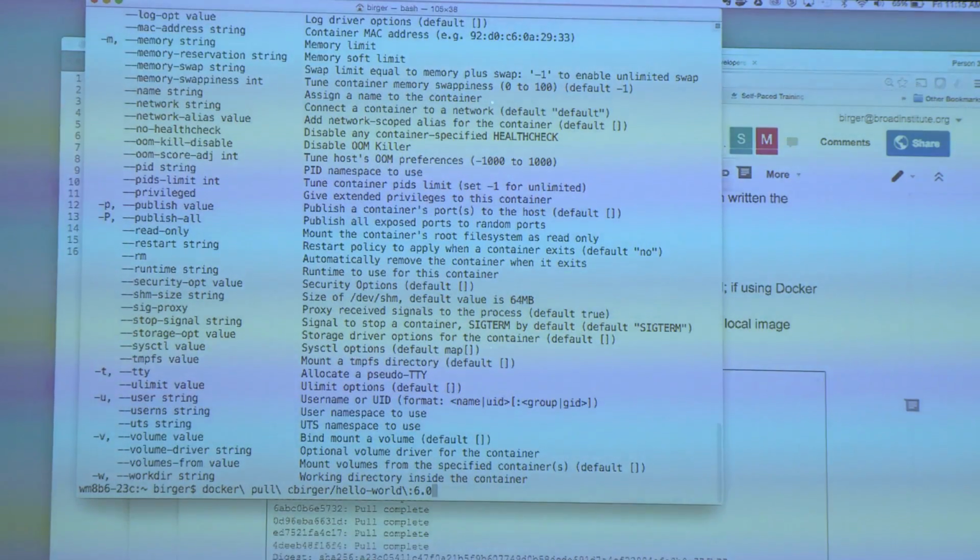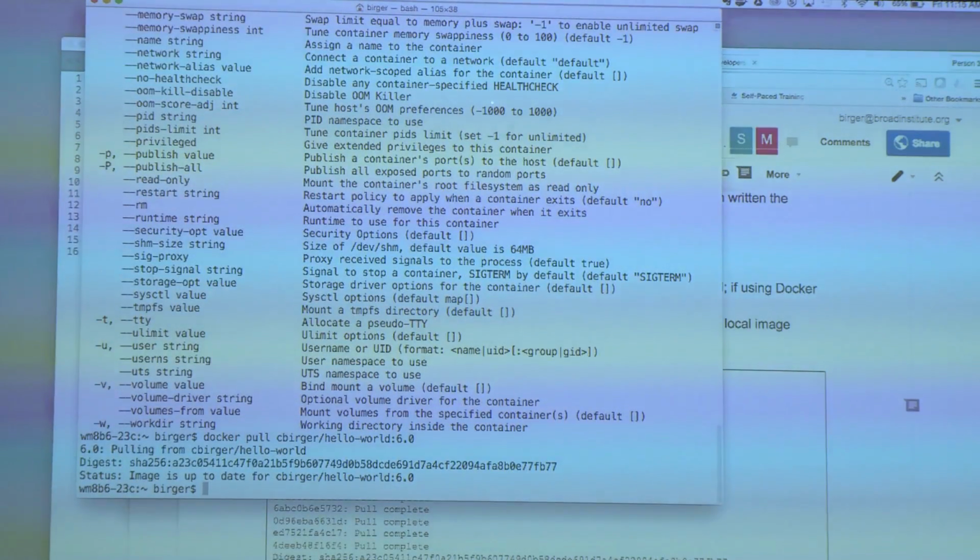Whoops, and there it is. What happened? Would you show that command again? Yeah. Here we go. Okay. So it's docker pull cburger/hello-world:6.0. In my case, it's going to Docker Hub, and it sees that associated with that is a digest, and it sees that I already have a copy of that in my Docker image cache. For each of you, you may not have a copy cached, and it may be pulling it down from Docker Hub right now. You forgot 6.0. Yeah. I'll take the up arrow, then append 6.0.